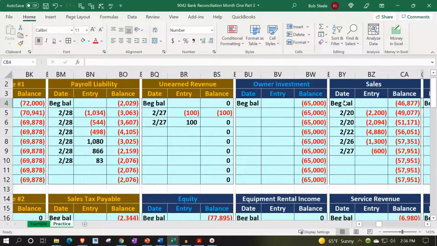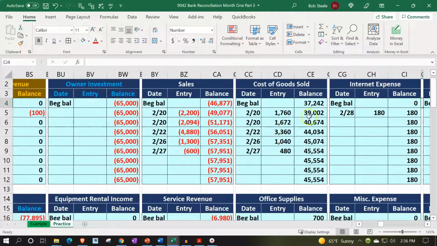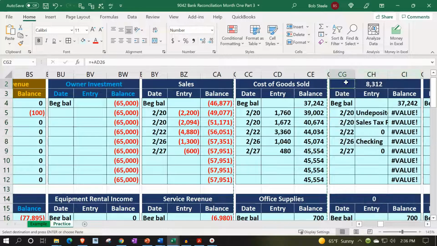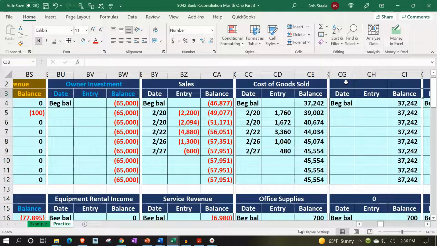So I'm going to go to the cost of goods sold. I need something like right here. So I'm going to put my cursor on the skinny, go over to the AC, Control C, put it on this skinny right there. There we go. Precision. And then I'm going to delete the stuff that's in it. Delete the stuff that's in it. I don't need the one on the bottom.